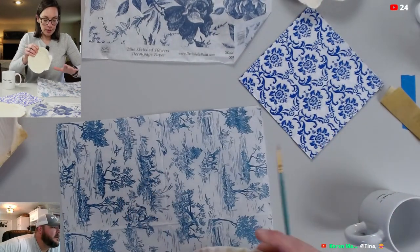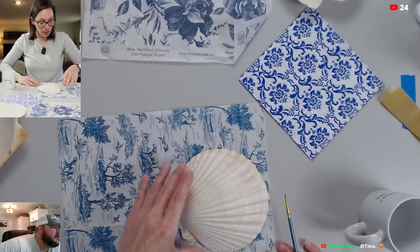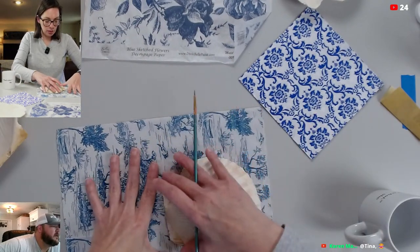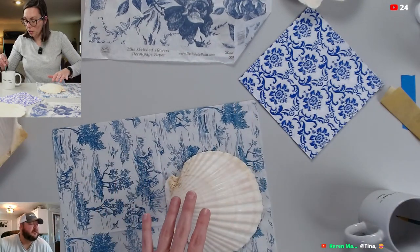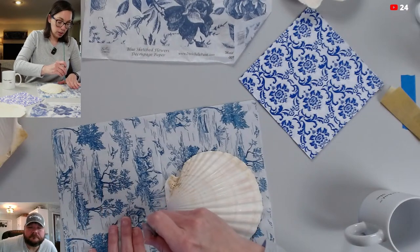I think what I want to do is just actually, because I'm just wanting to go on the outside of it, I think what I'll do is I'll just lay my shell down. You'll need to go a little bit bigger than your shell. Yeah, because it's going to drop down into the shell by about 2 inches.